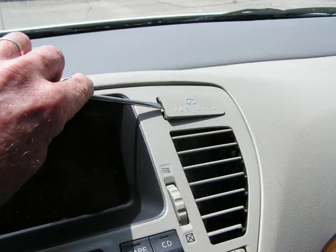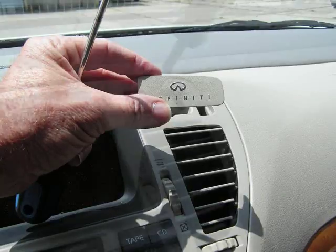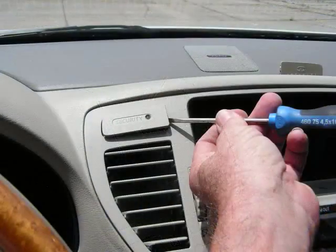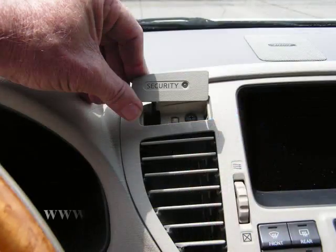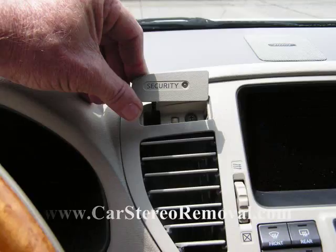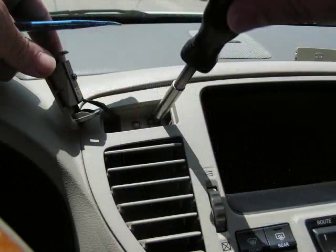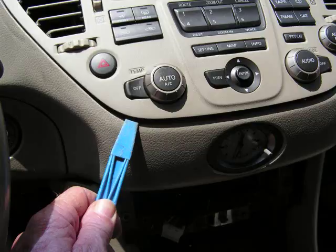We're going to take our small pry bar and gently pry the inside edge of the Infiniti insignia panel from the front panel. This will access 1 screw at the top of the panel. We're going to repeat this for the left side with a security light. This will pry up and give access to a second screw, but we are not going to disconnect the security light here. It may cause false signals to the computer. With these 2 screws removed, we're going to pry along the bottom edge of the front control panel.